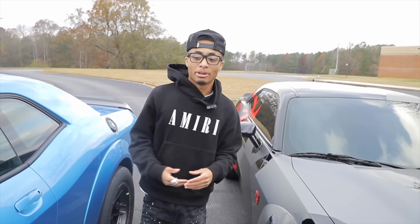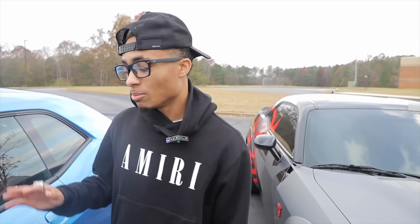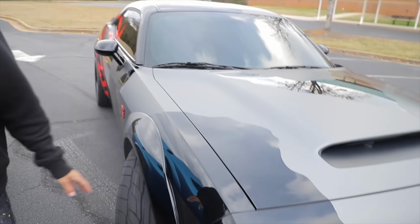Basically, on the street, the more traction, the better, because we know how this car is gonna act at the drag strip on a prep surface. It's gonna be real hard to beat. This car is hard to beat on the prep surface, so keep that in mind.